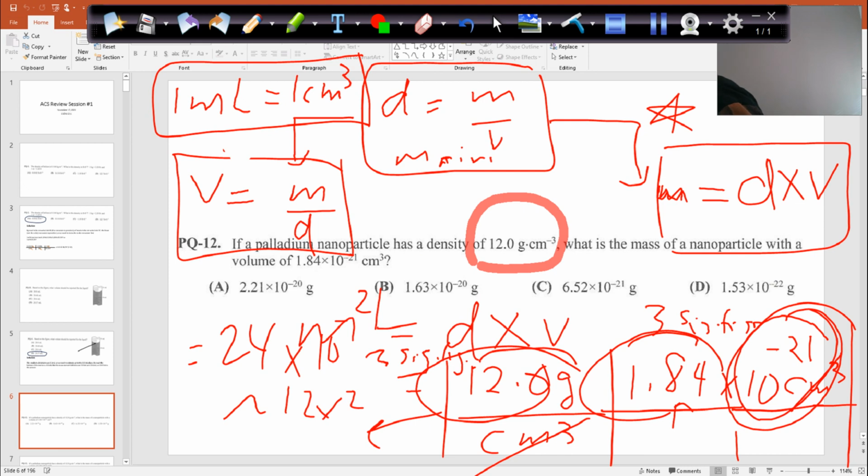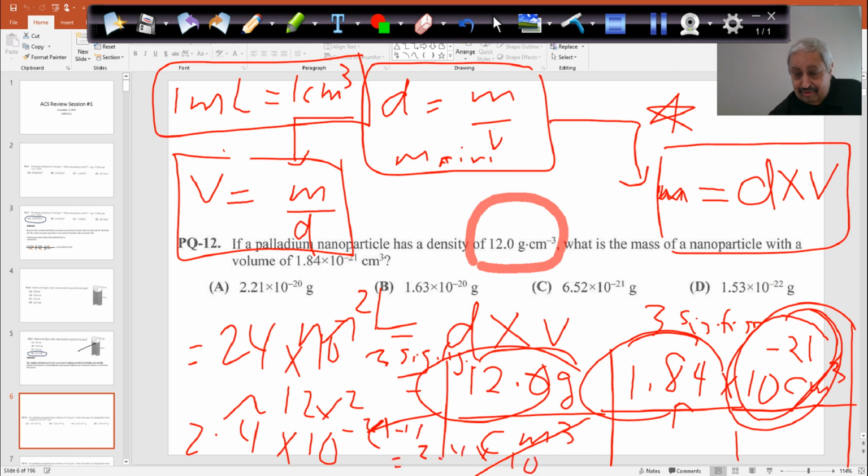There is none like this among the options. So the only thing I can do is go to the left, that would be 2.4 times 10 to minus 21. I went to the left, so plus 1. This is 10 to minus 20. So without a calculator, instead of 2.21, I got 2.4 times 10 to minus 20. We were at that time not allowed to use a calculator on purpose because they said that makes you dull, you can't think.